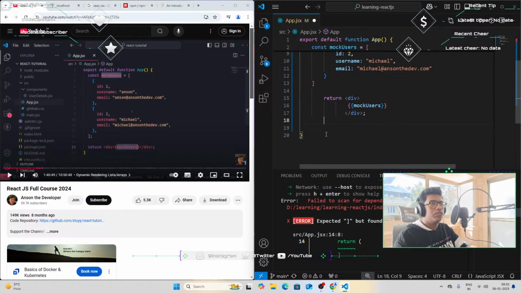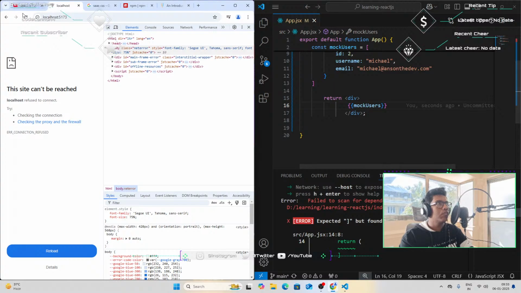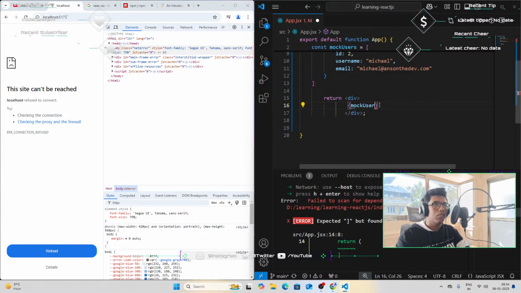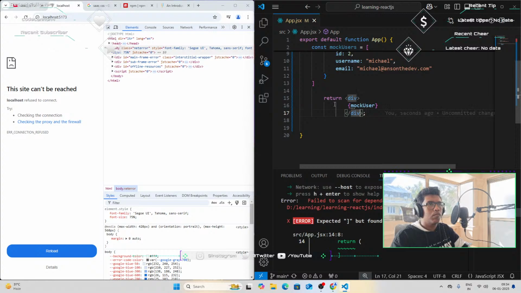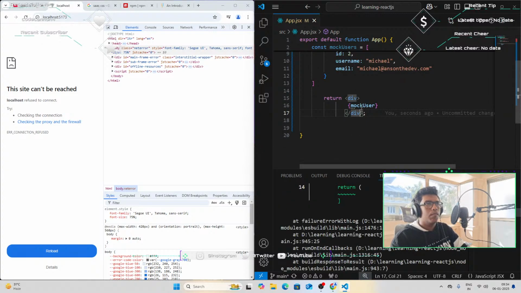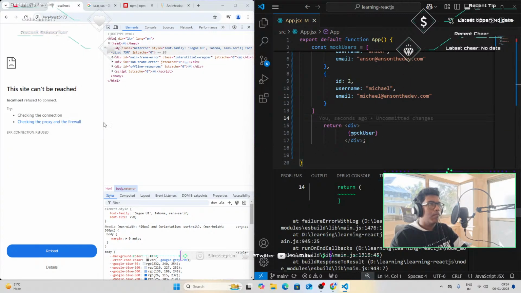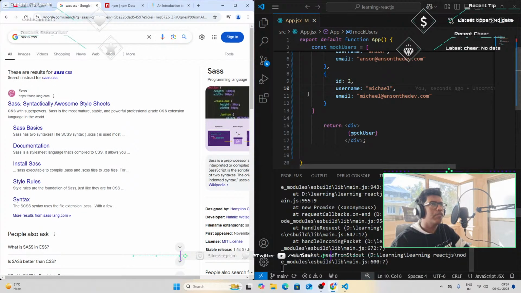And let's remove that. Okay, maybe I need to... Why isn't it reloading itself?